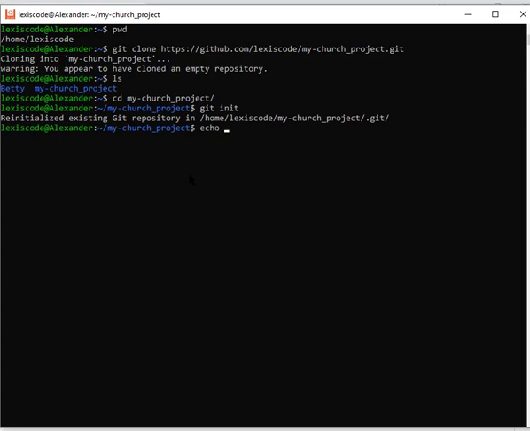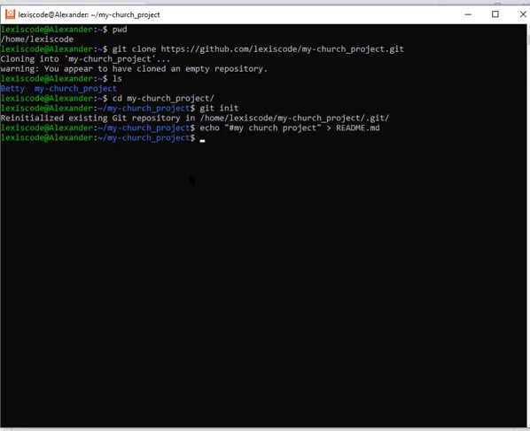So let me use the echo command to create a non-empty readme, that means it should have content in it. Let me put the content as my church projects.